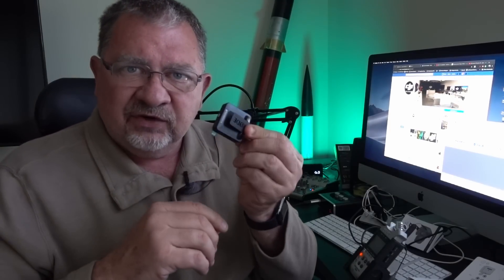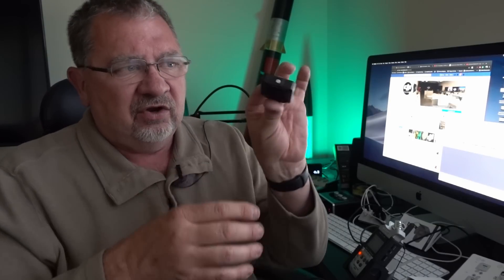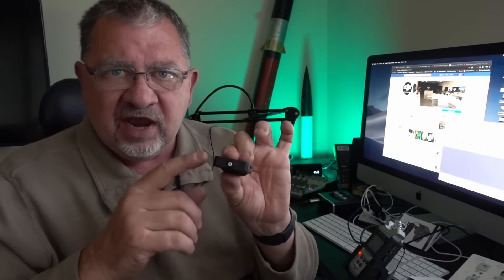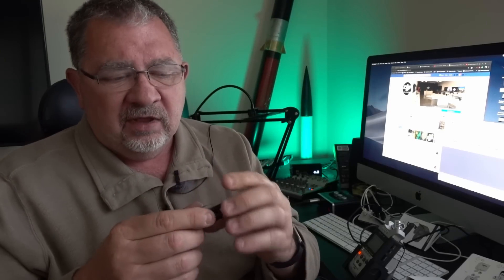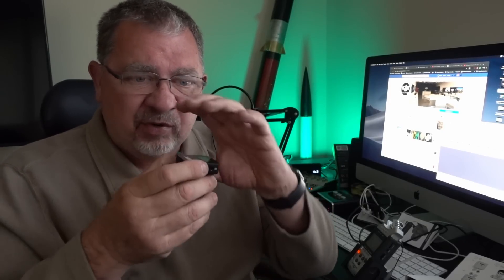The very cool thing about these little clips is they are the size of your hot shoe. So the receiver, instead of dangling off the side or having to figure out where to mount it, just open up the clip, slide it into the hot shoe of your camera, and then run your cable from the receiver into your camera's microphone jack. It's so light and small that whether you're on a glide cam or a gimbal, it's not going to be a problem getting it balanced.